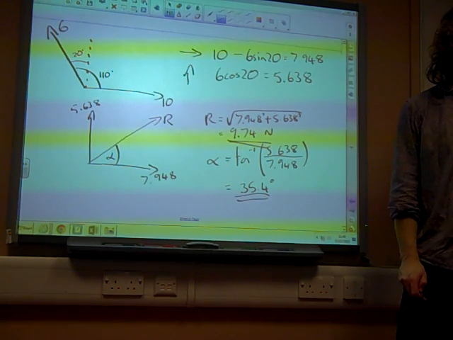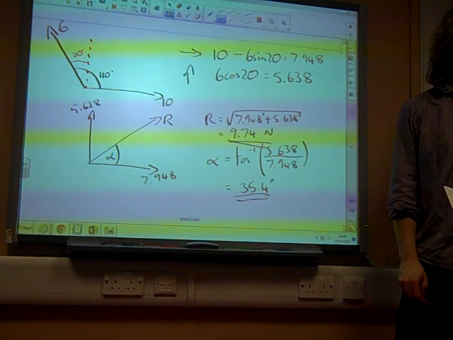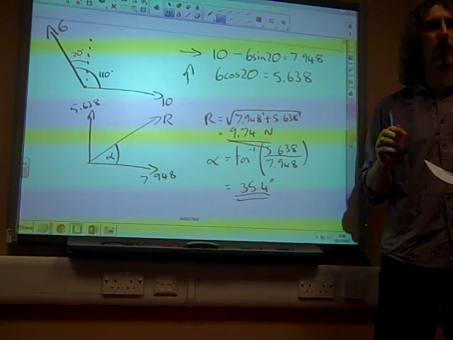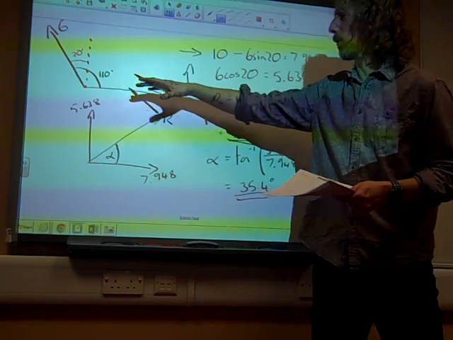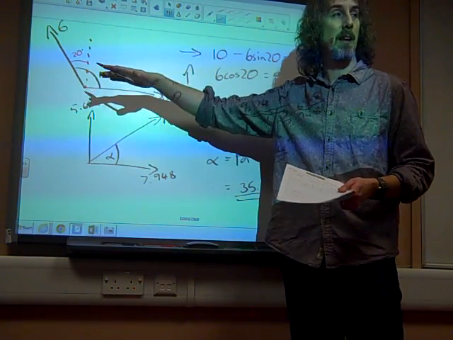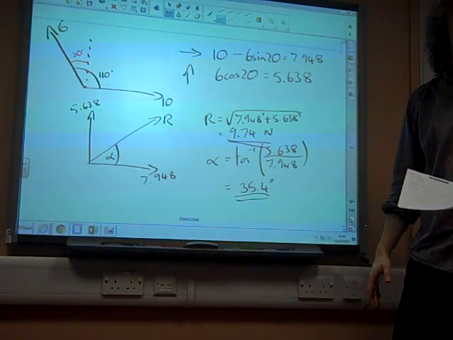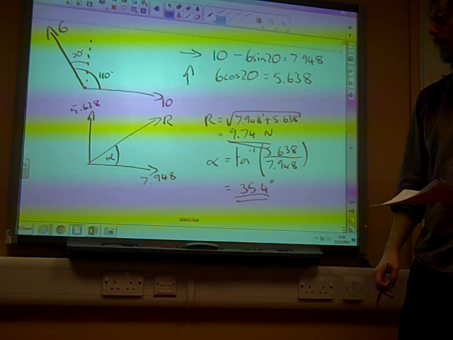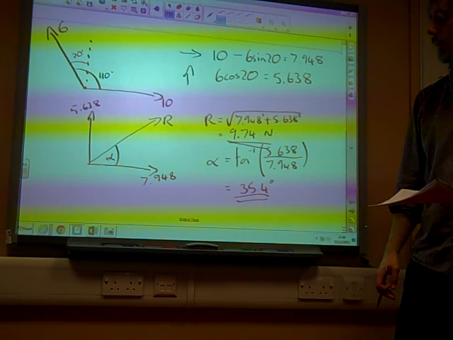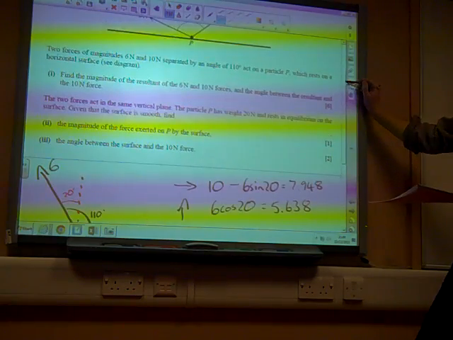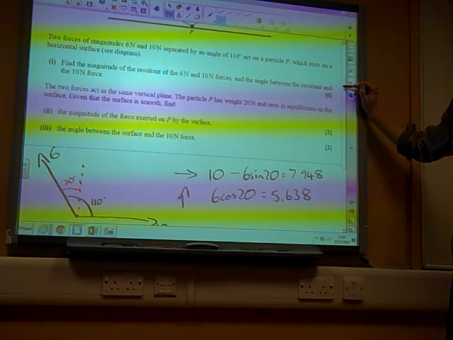And the thing that I felt was crucial to that was getting rid of the unnecessary complication there, the unnecessary information, which was that this wasn't actually horizontal. But that didn't matter, because I just wanted things in relation to the 10 newton force. In effect, I'm just kind of tilting my example, then, to make it horizontal. Okay. So, that was it. I mean, that was the stumbling block that was doing that first six marks.